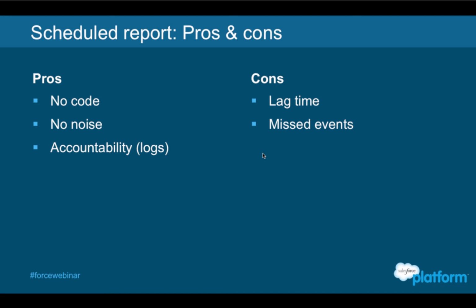Biggest con is that there's a little bit of lag time. Obviously, we're only going to get that information when that email is sent to me, when I see that report. And because of that, kind of similar to the scenario Steve was showing with the Visualforce page, where changes have occurred in between when I first come into the day and then when I leave the day and I get that report, I'm not going to see the deltas of all these things. So I won't see if a lead has gone from hot to cold and back to hot again, for instance.